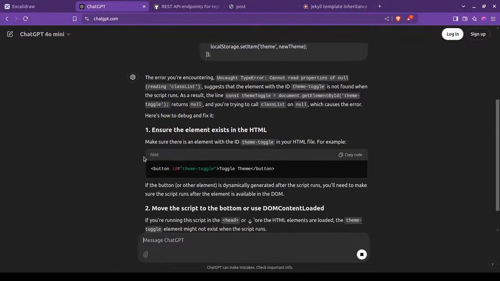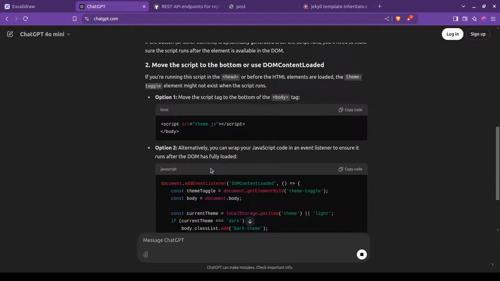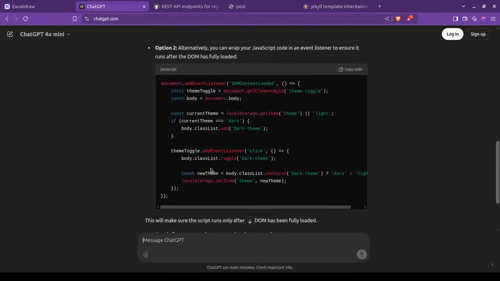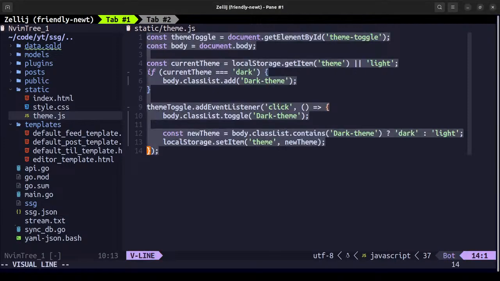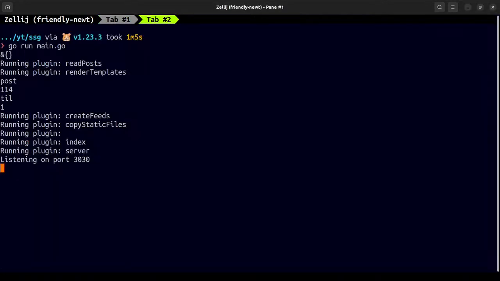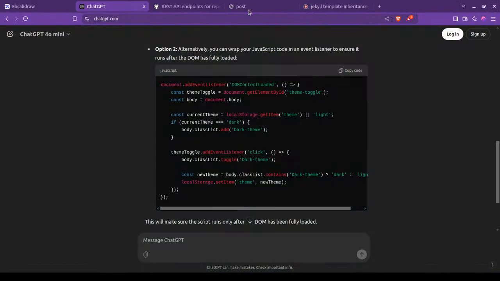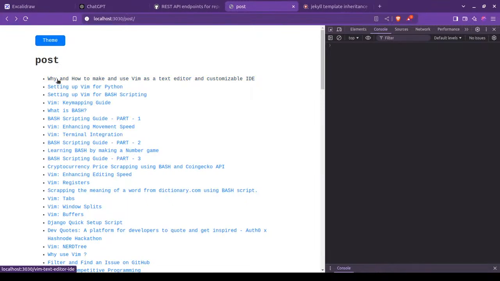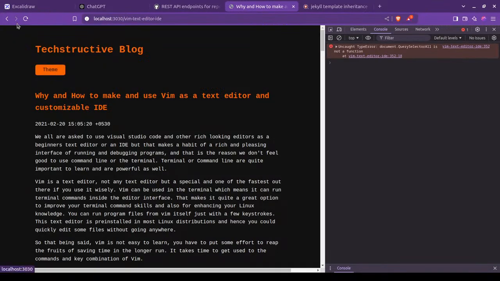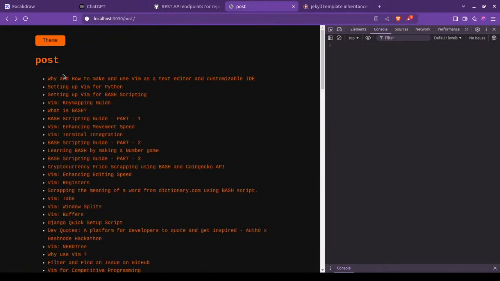I don't know much about JavaScript, so never mind. Document onloaded, that is, it will only run this code when the document has actually been loaded. Maybe, not sure. Yeah. So if we see here, now let me go back. That doesn't keep the session, but I had to reload this. That's quite weird.